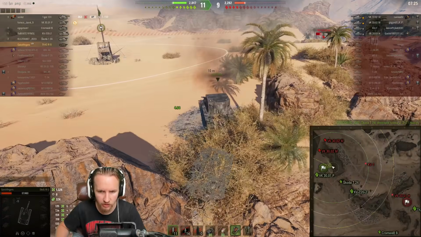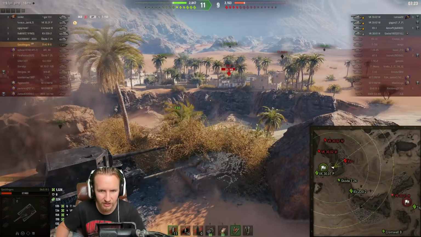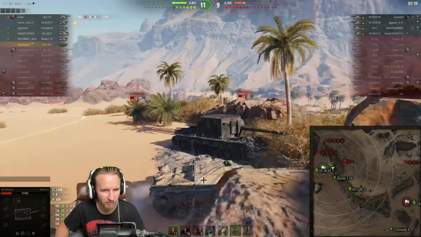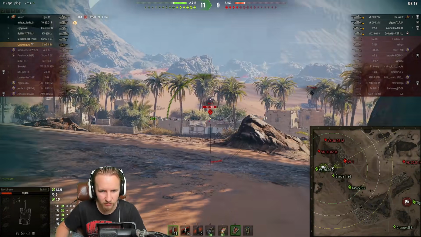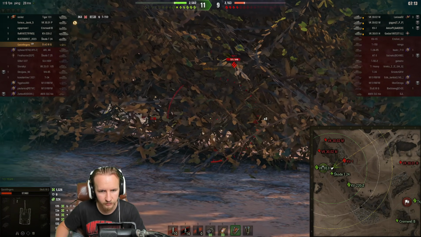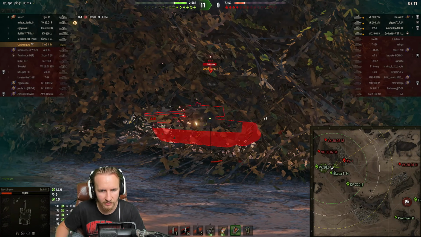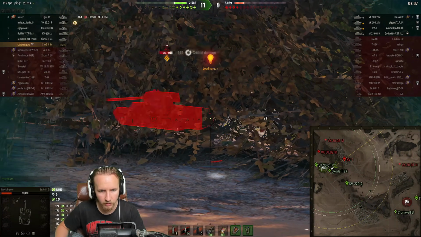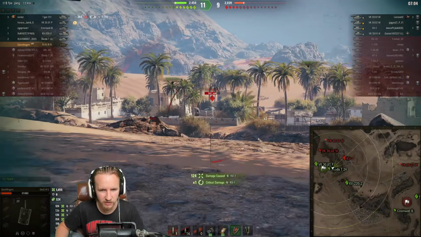Okay, I'm going to go and try and check the other... Oh, there he is. Can I go far enough back without getting spotted from there? I think I can. I've got to make this play. Here we go. I'm going to shoot through this guy's building. Twice, I guess. Right, now I've got him where I want him. Oh, never mind. I got spotted.